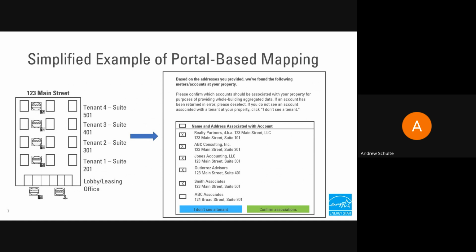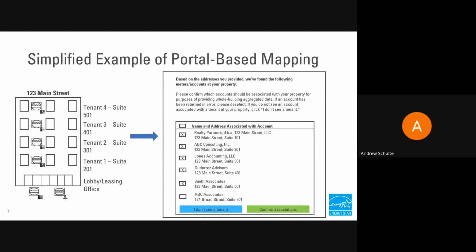What do I mean by alternate address? Let's say you're a downtown office building located at a street corner, and you have an entrance at 123 Main Street and 456 Broad Street. In that case, running your search on all meters or accounts associated with 123 Main Street might not be sufficient because some number of tenants in your building might have a billing address of 456 Broad Street. So obviously, it's important to get that information from the building owner so that you can run queries in your system appropriately. But let's just say for a second it's a building with one Main Street address.